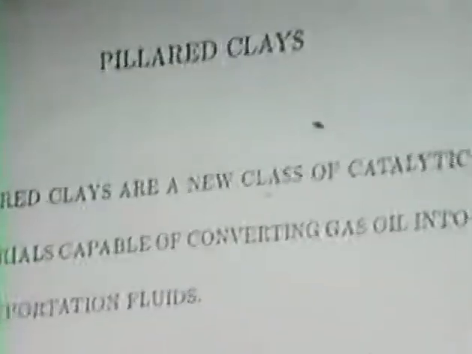So let me just quickly remind you, pillar clays are a new class of catalytic materials that are used for converting gas oil into transportation fluids, and their cracking activity is comparable to zeolite-based commercial cracking catalysts, but they don't have the hydrothermal stability of zeolite-based catalysts, and that's one reason they haven't been used extensively. And the way they are made is by exchanging aluminum hydroxide cations in Na or Ca bentonites.